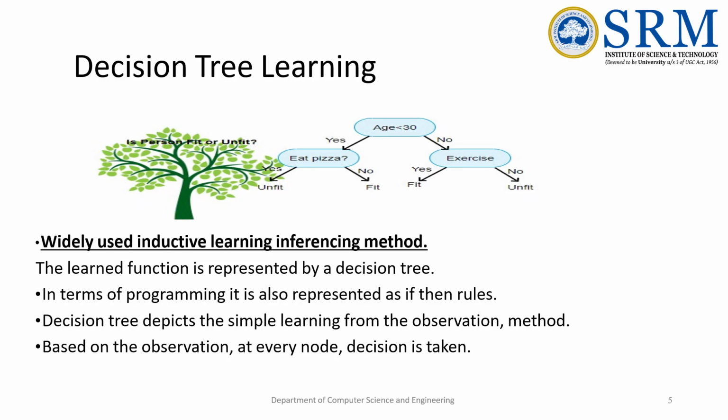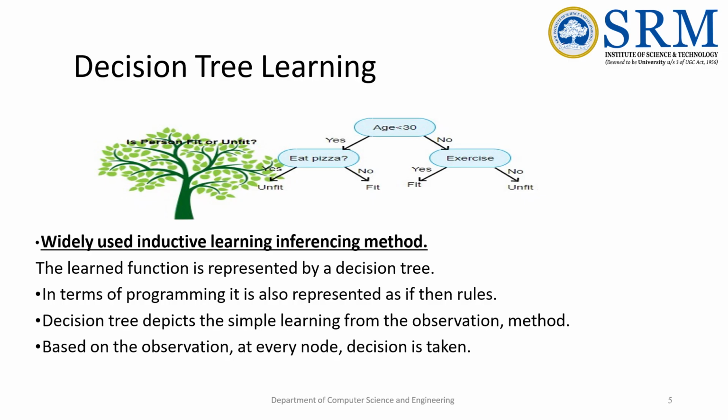So how does the working principle of decision tree learning go? First, we collect the training data. After collecting the training data, it selects the best attribute to split the data. It creates the decision node. After creating the decision node, it divides the data into smaller subgroups. Repeat until all the records are classified. Generate the leaf node with the final decision. So this is a good example of it.